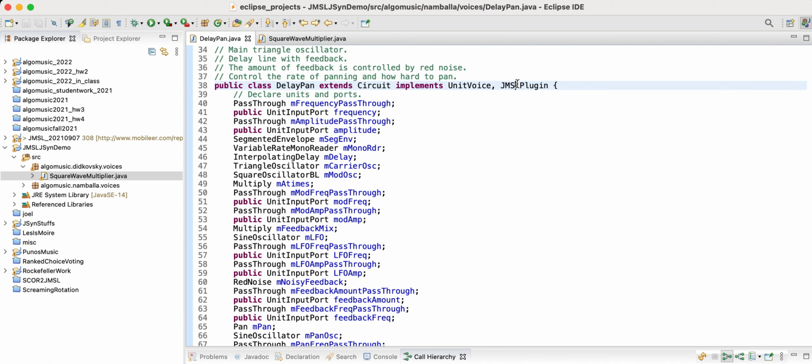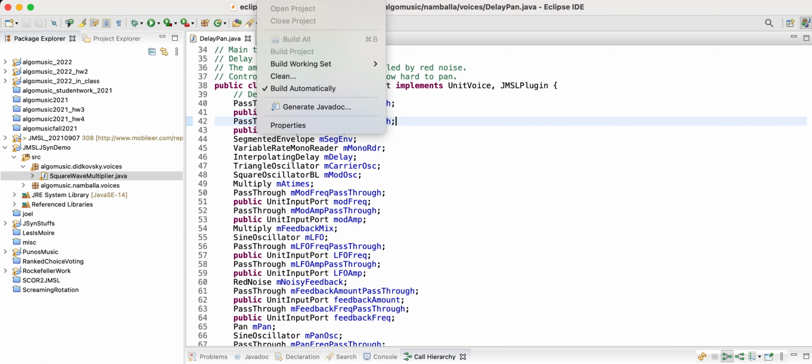This is just a way to tag this class as a plugin. You may have a lot of classes in your folder, and JMSL uses this interface to tag and identify which ones you actually wanted to exhibit as a plugin in its environment.